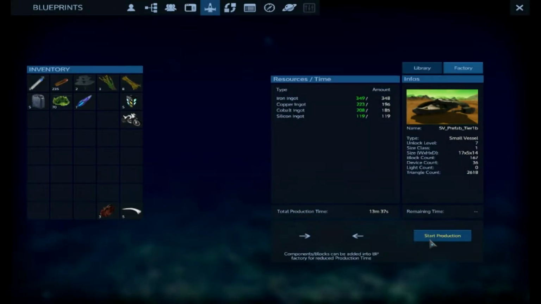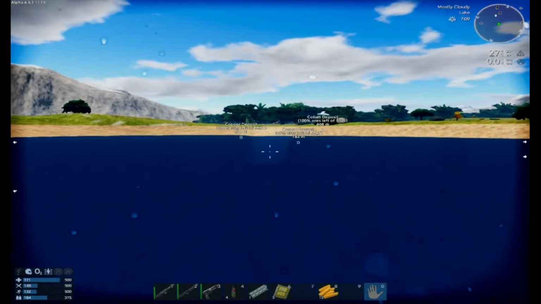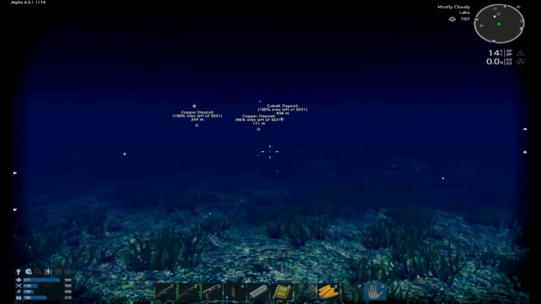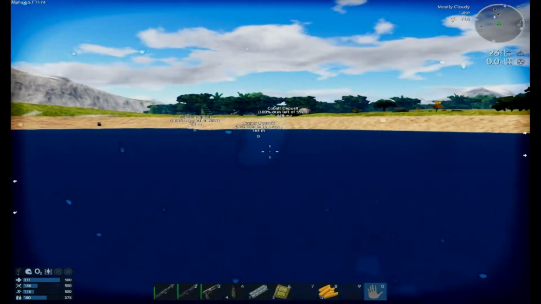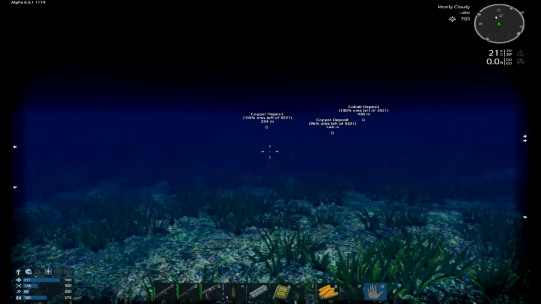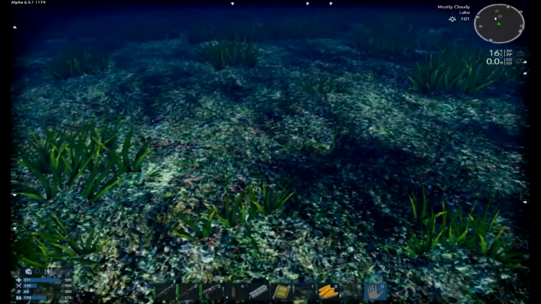So I pressed F2 here to start the production because it's still going to take 13 minutes to produce. So we'll start that up. Let's do this. 13 minutes. So 13 minutes of, I guess we're going to do some resource gathering in the meantime. Do some grinding up a little bit, and once that's built up, we'll spawn that into the world here.